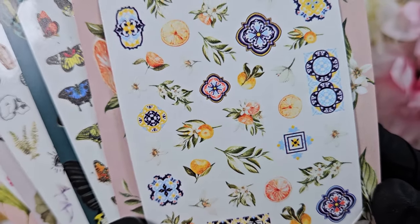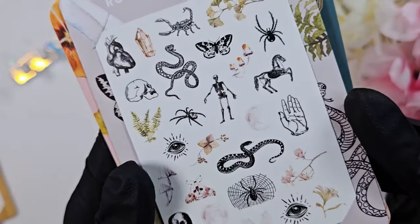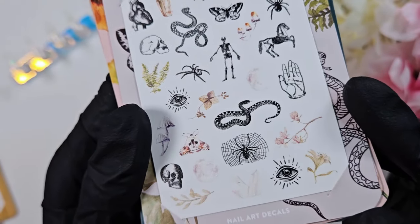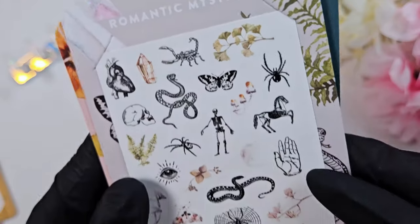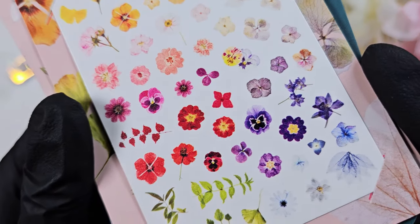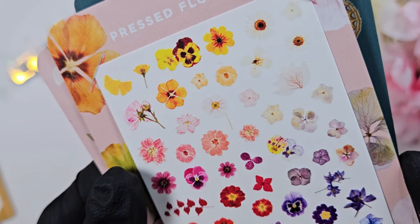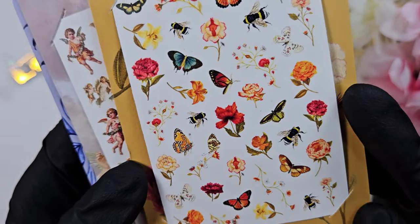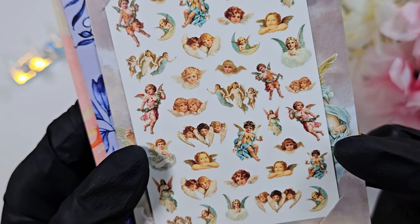You can really see up close that they have tons of good detail. They are slightly textured — the surface is a little bit rough; I don't know if that's just the printing process. Even the butterflies' patterns are all very apparent. I love this set — the one I actually purchased myself for an upcoming moss apothecary set I have in mind. A lot of these patterns are not cartoony; they're more either stylistically meant to look like paints or meant to look very realistic.